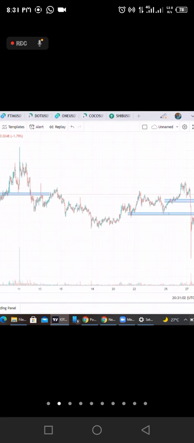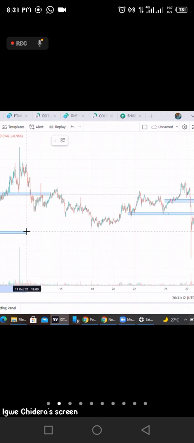Let me also draw it again. I'm drawing it with zones so you won't get confused. You understand? Everything that happened here still happened in the same zone. So it's just the kind of pressure in the market that is making it consolidate. All right. Now look at this. Here is the resistance, and here is the support.